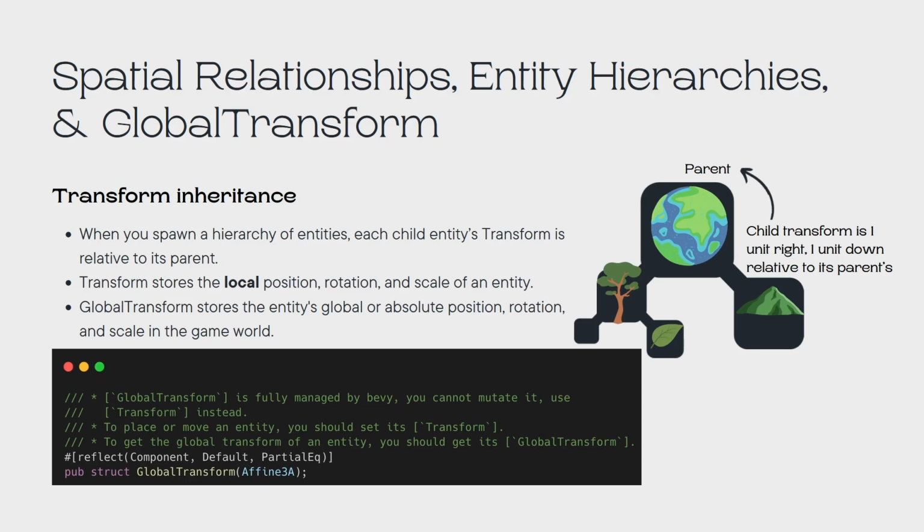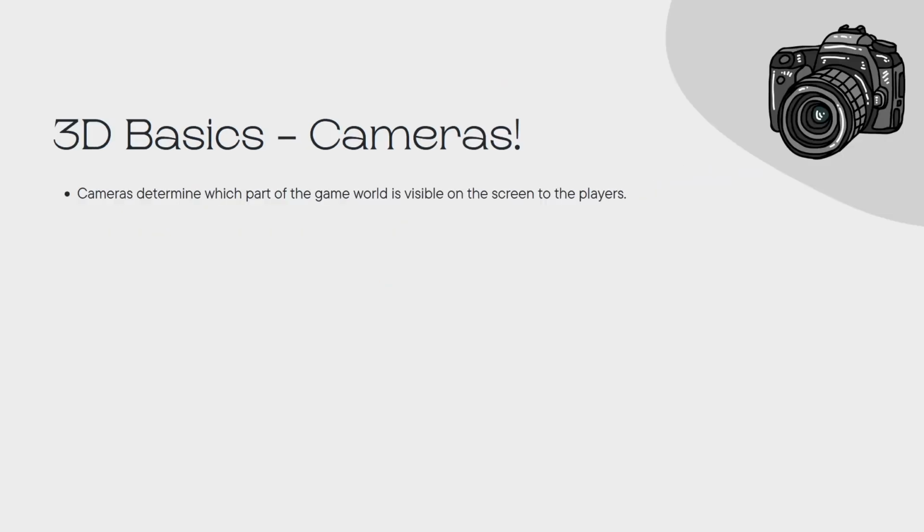Okay, we have transforms, we have vectors, we have 3D space. Hopefully this is getting us towards a place where we can actually view our objects in the world, but unfortunately we're not there yet because we need one more critical piece, and that's cameras. Cameras determine which part of the game is visible to the player on the screen. So without a camera, even if you spawn something into the world from a file, there's going to be nothing to see because the game doesn't know what to render, right?